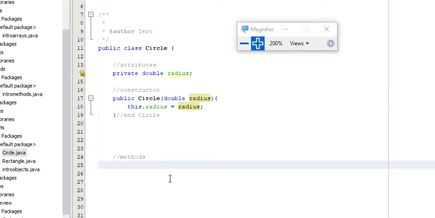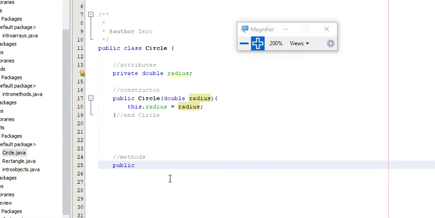So now, for methods, what can we do with a circle, right? We've got, let's see here, circumference, I think, if I remember correctly. So we can find that. Finding an area of a circle as well. So we can do a couple of different things. We don't really need to do anything fancy. I'm just going to make one that prints the radius.